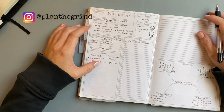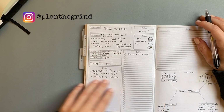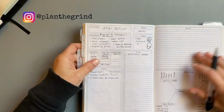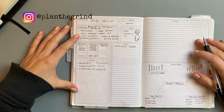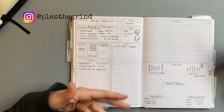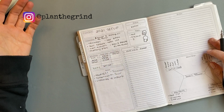I did want to do memory planning, so if you guys have seen recently, I started doing some memory planning in it, and I'm really loving that, and I like that because it gives me just enough to have some regular kind of journaling, if you will. All right, so I think that's it for the outline of it. So what are the next actions, or what are some of the to-dos that I have to do?